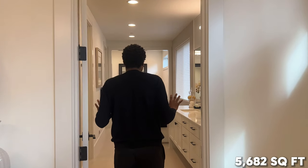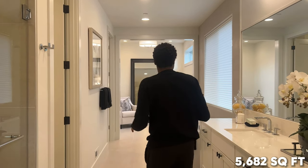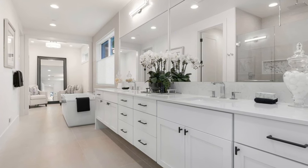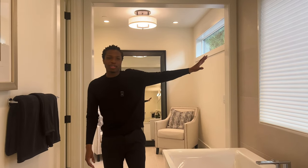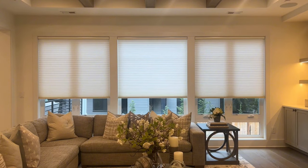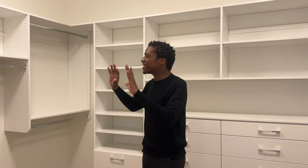Walking through these doors into the master ensuite bathroom — it's seemingly endless all the way down. Let's start with this lovely double vanity with quartz countertops and huge mirrors. To my right there's a toilet. In front of me is a huge shower area. To my left is a soaker tub with a large window — right now it's in privacy mode, which is an option available to you.